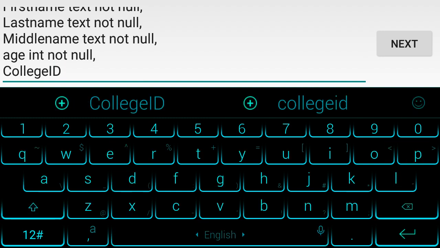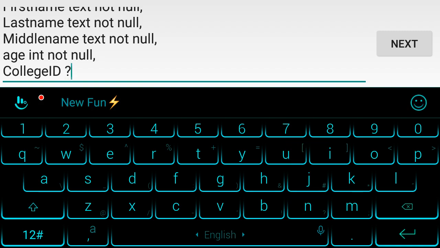So instead of using the text, since we are referring to the college ID, if you remembered, the data type is an auto increment and an integer. So they should have the same data type.